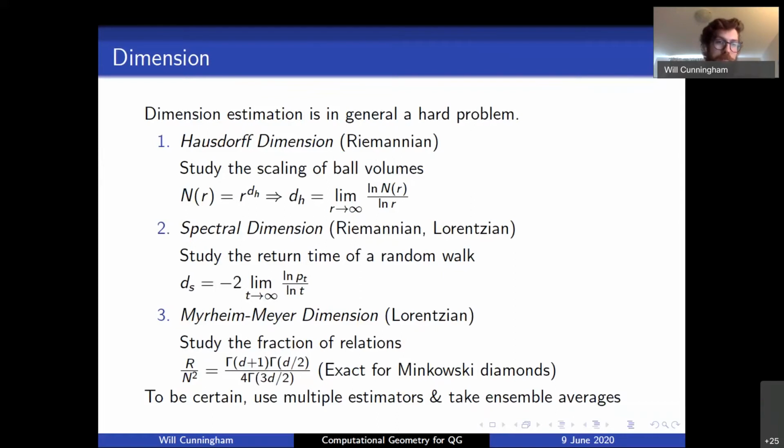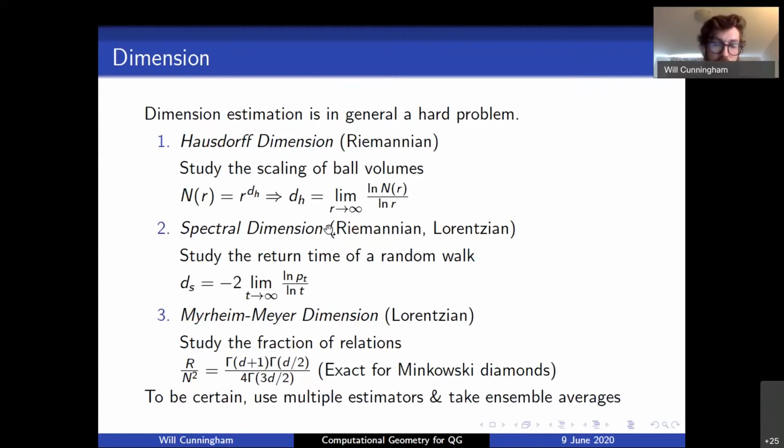or as you look at larger and larger regions over different length scales, how does it start to pick up curvature information? So for instance, the Hausdorff dimension is going to look at the scaling of ball volumes, and this is something that we use in Riemannian manifolds. So if we say that the number of points is roughly equal to the radius of some neighborhood to the power of the dimension, then we can use this as a way to estimate the dimension by looking at the number of points in neighborhoods using graph distance. So in this case, a neighborhood of a certain point will be, for instance, all points which are at most 3 hops away or 5 hops away. And that would be your R value. So as those balls get larger and larger, it should become more accurate.